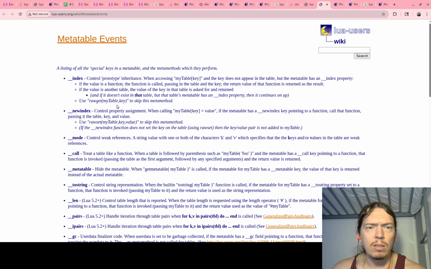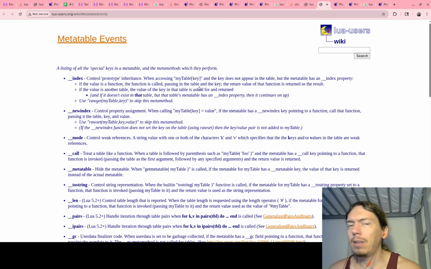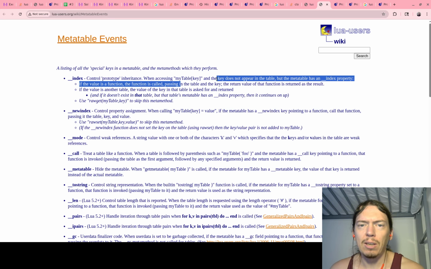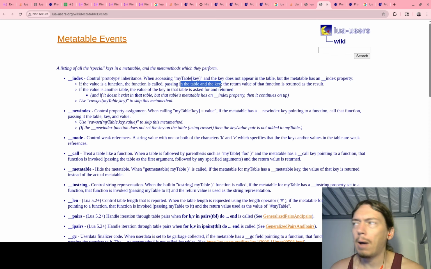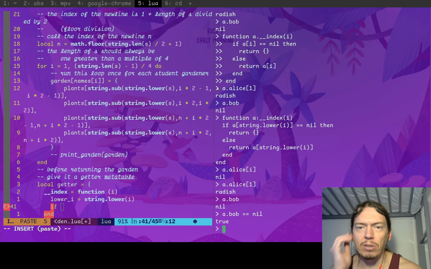Use raw get. No, I don't want raw get. I want index. The function is called passing in the table and the key. That's what I wanted to know. Passing in the table and the key. Amazing. Okay, so we're about to get there.